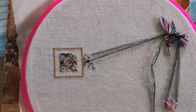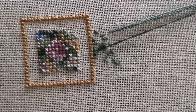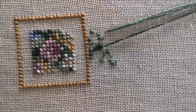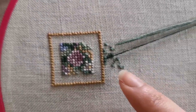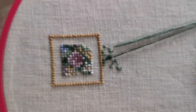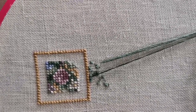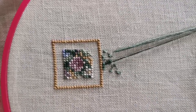So I'm just gonna zoom in onto my stitching just so you can see. Obviously the stitches are not laying as well as they could be, and when I could park, I started moving in the horizontal direction. Please focus. Just so I don't have to, you know, put the threads away. I did not enjoy stitching this section.